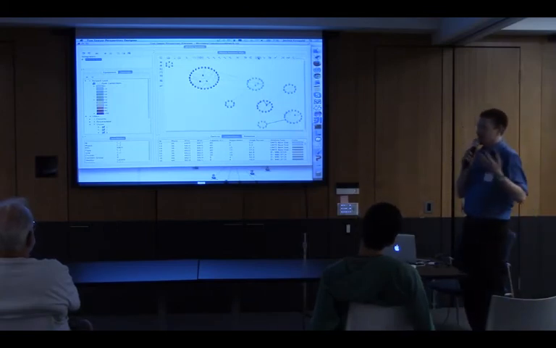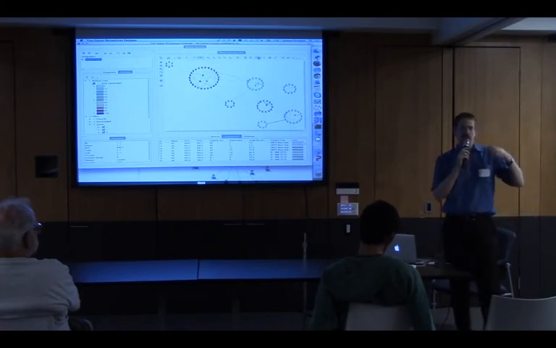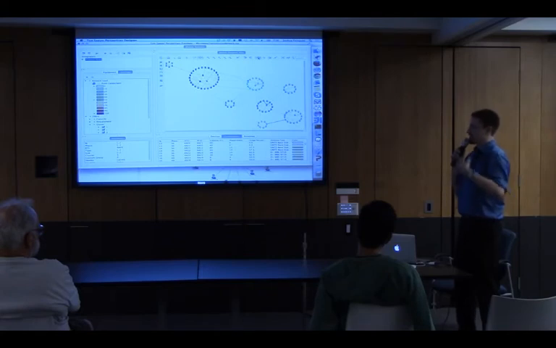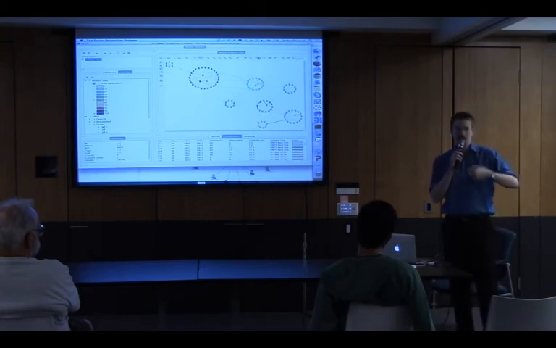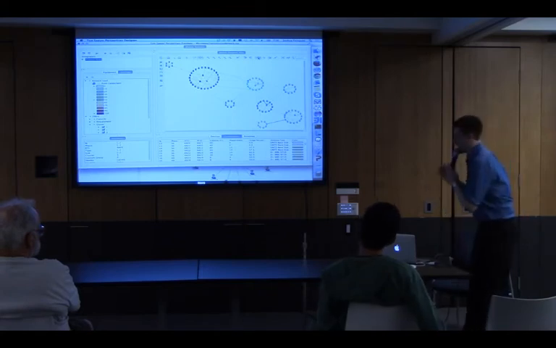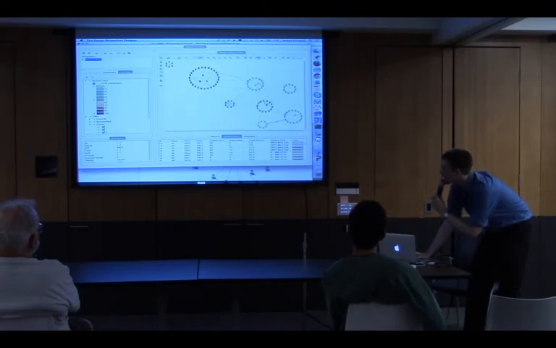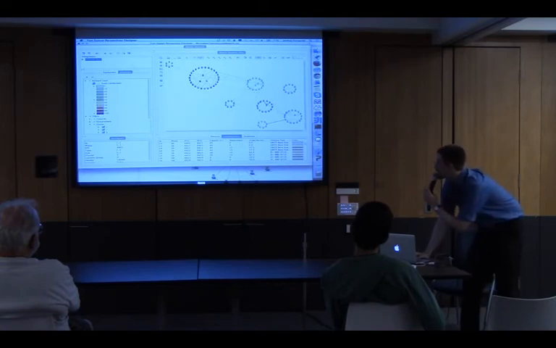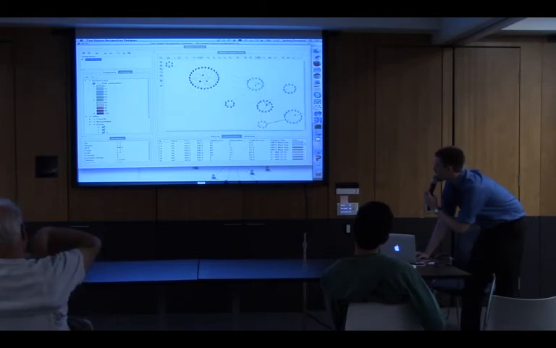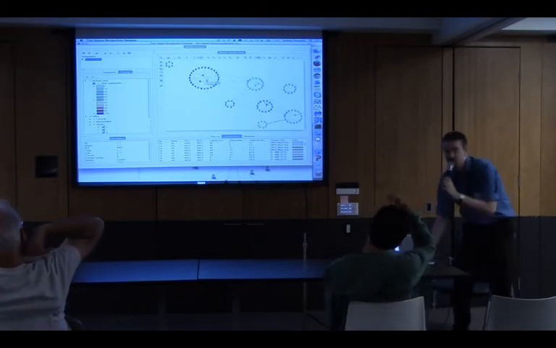So a cluster is a group of nodes such that the maximal degree of connectivity exists within a cluster, and the minimum exists between clusters, right? So all of these purple nodes are more strongly connected to each other than they are to, for example, any of these blue nodes, right? And the red nodes are very weakly connected to these yellow nodes because there's not even a direct connection between these two clusters.